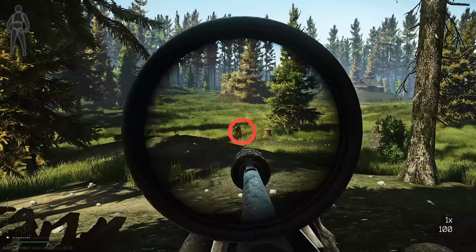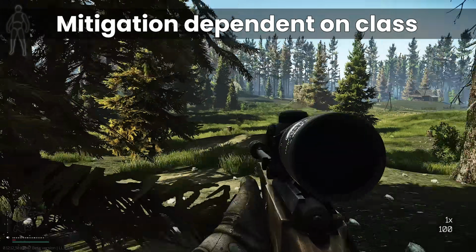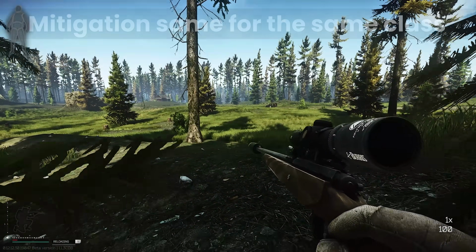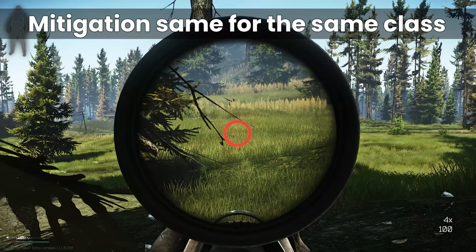So what we have learned here in general from this testing is that firstly, the damage mitigation from armor is heavily dependent on the armor class being used, and appears to be entirely unaffected by which armor you use within that class, at least for the first shot anyway.